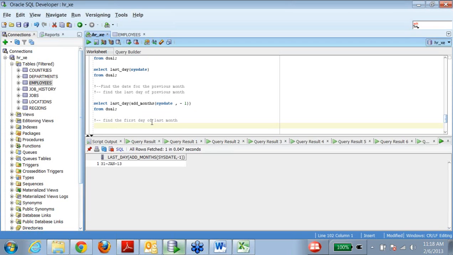How can I do that? Again, two steps would be required. First, we have to find the last month, and then we have to find the first day.